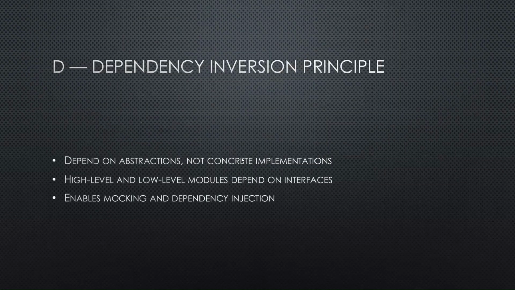Last but not least is D for dependency inversion principle. It means that we rely on abstractions rather than concrete implementations. High and low level modules depend on interfaces. So this dependency inversion principle is largely achieved by using interfaces. And it allows us to mock, test, and perform dependency injection.